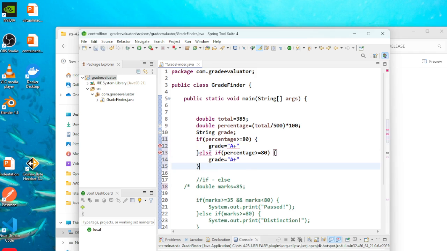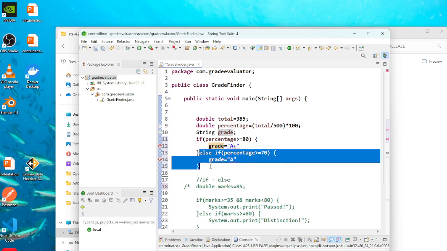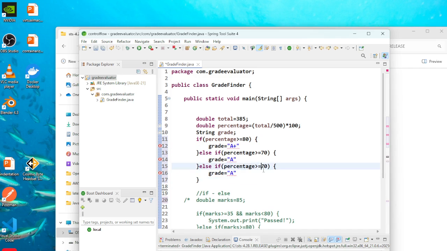We can add else if condition, if percentage is greater than or equal to 70, then we can say it's a grade A. We can write one more condition, and here we are going to check if it is greater than or equal to 60, then it should be B plus, and finally we can write the else.